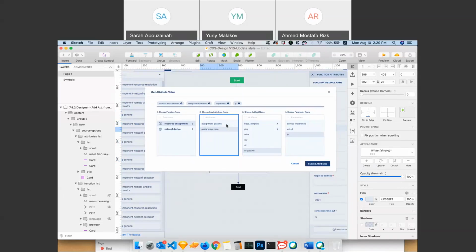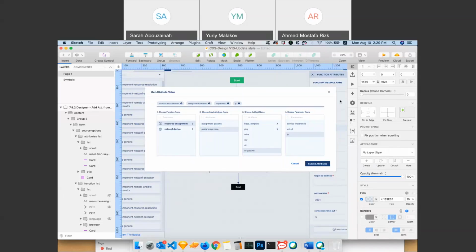And for assignment params, you just do not do number 4. It should be 1, 2, and 3. And if it's any other component, the only thing they can select is up to choice 2. There's nothing else to select from. Okay, so the artifact, I know about the parameter, but for the artifact I cannot select it except for the assignment map. Assignment map, you can select up to 4. Assignment params, you can select up to 3. And anything else that's not assignment map and assignment params, you can only select up to number 2.